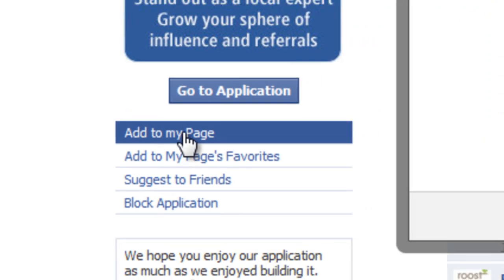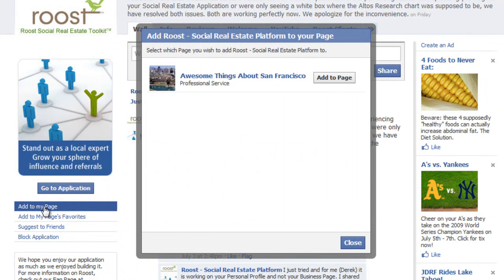When I click that, it brings up the pages that I have available. If you have multiple business pages, all of those pages will show up here. But you want to make sure that you're adding it to the page that you just configured it for, because the tab will show up, but there will be no data if you put it on another page. So I'm going to hit add to page here.